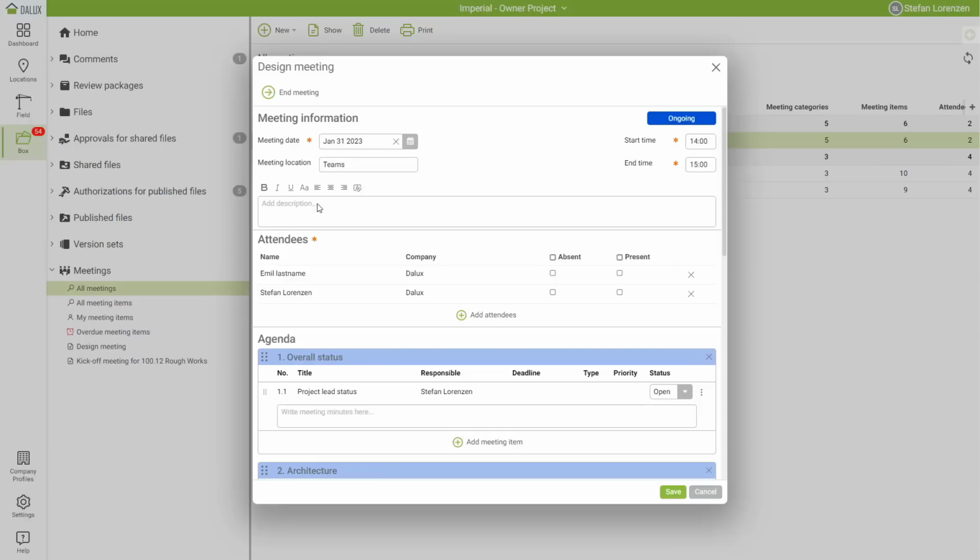So let's say that in the last minute someone else is joining the meeting, you still have the option to add them, or if someone isn't in the project anymore, you can remove them. And the rules are that when you make changes up here, so the general information, every attendee will be notified. But if you only add or remove someone from the attendee list, only these users will be notified when making changes while the meeting is planned or ongoing.